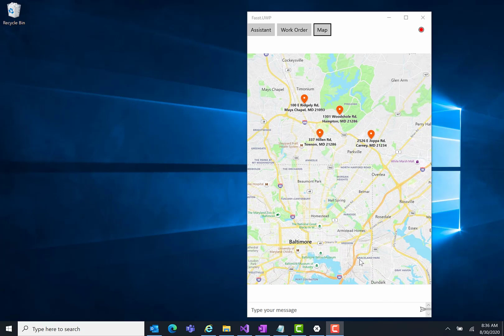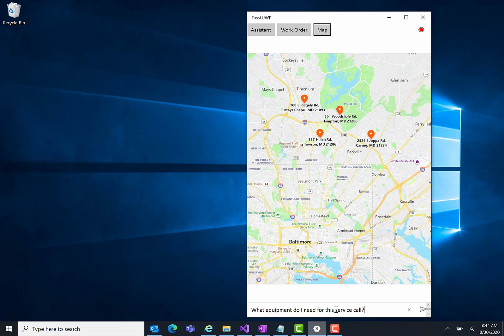For example, as I touch a pushpin on this map, in the background, the application is communicating that fact to the bot by sending a message that sets the application-specific context property called current location to the lat-long of that pushpin. Now, this may not seem all that useful, but now that the bot is aware of the current context of the application, users can ask what would otherwise be ambiguous questions in a more natural interaction.